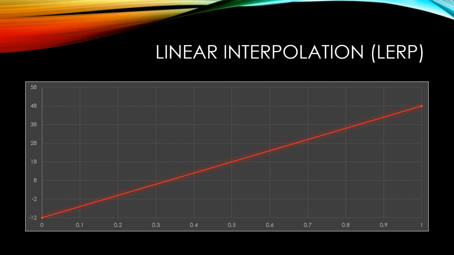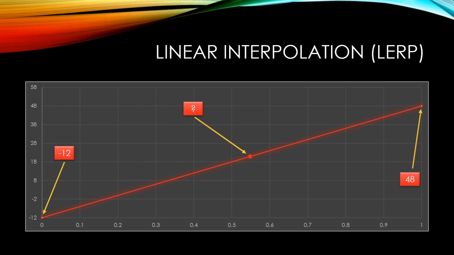So let's talk about what Lerp actually does. In this example, I have a straight line, and of course, like before, the x-axis goes from 0 to 1. The y-axis is completely arbitrary, starts at -12 and goes all the way up to 48. So our range here is -12 to 48, just like in one of the examples I showed earlier. All the values between -12 and 48 follow this line. So we start with -12 and we end with 48.